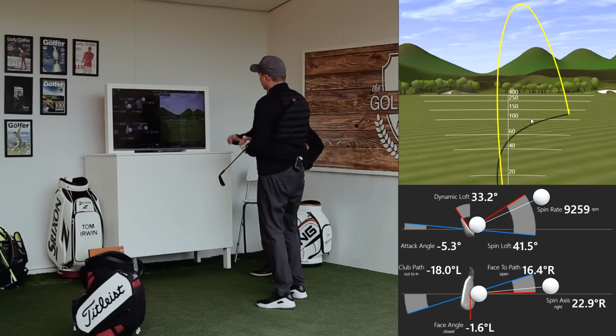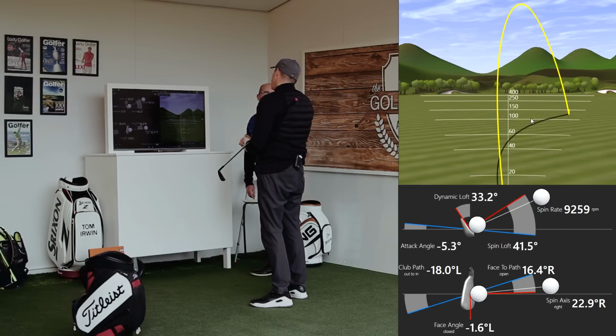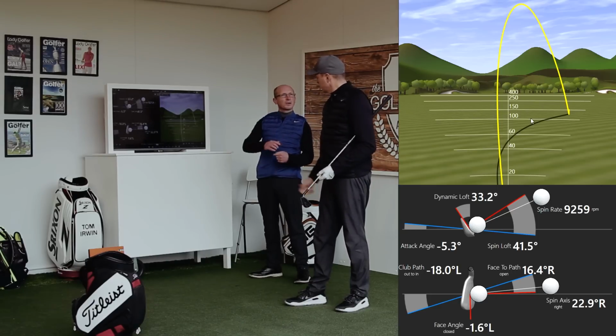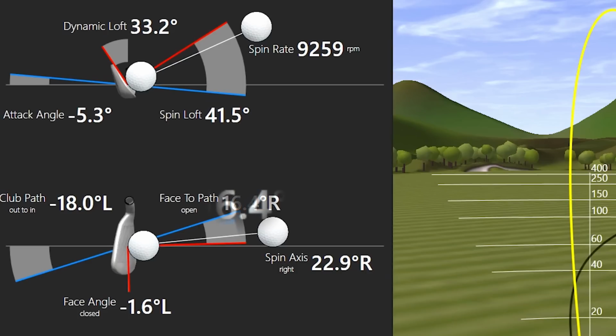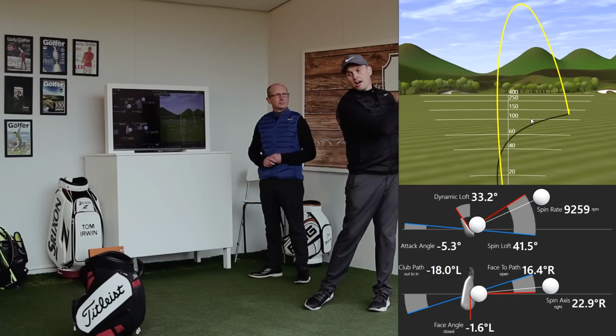Let's explain to everybody what we're looking at here. What we've got is the club is moving 18 degrees to the left of the target line, so from out to in. The journey of the club is going left. It's over the top. The worst thing though is the club face is also 16.5 degrees open to that. So it's pointing towards the target, even though I'm swinging the club way off to the left.